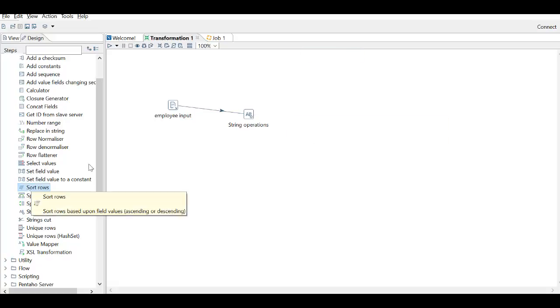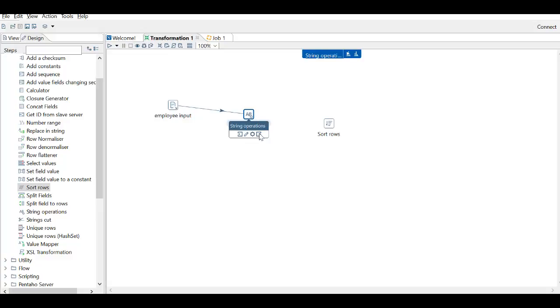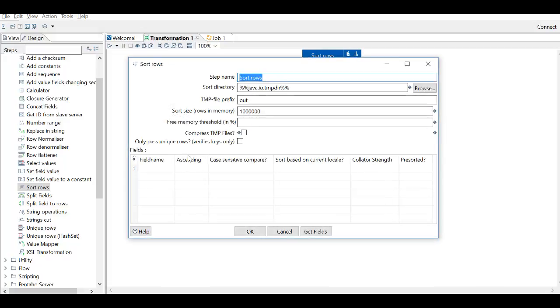So I'm going to add sort rows after this and connect the string operations step to sort rows as the main output step. So I will click on get fields. All the fields came, so I am sorting based on salary.